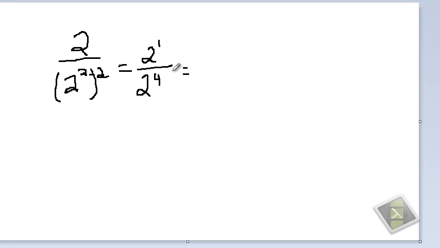Now, a couple things you could do. Again, you can go through the rules. Another thing you can do is just go, well, there's a 2 on top, I'm going to get rid of 1 on the bottom. It's the same thing you're going to do if you do the rules. So now nothing's really on top, so we need something there. That's the 1. On the bottom, we have 2 to the third. And again, if you want to simplify this out, 2 times 2 times 2 gives you 8. So we end up with 1/8.